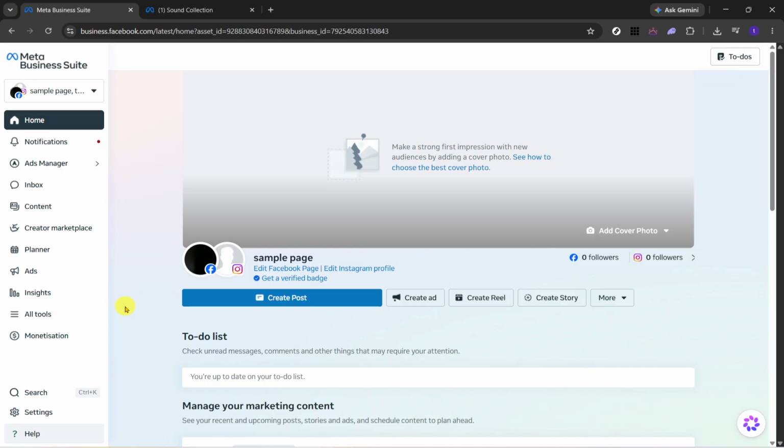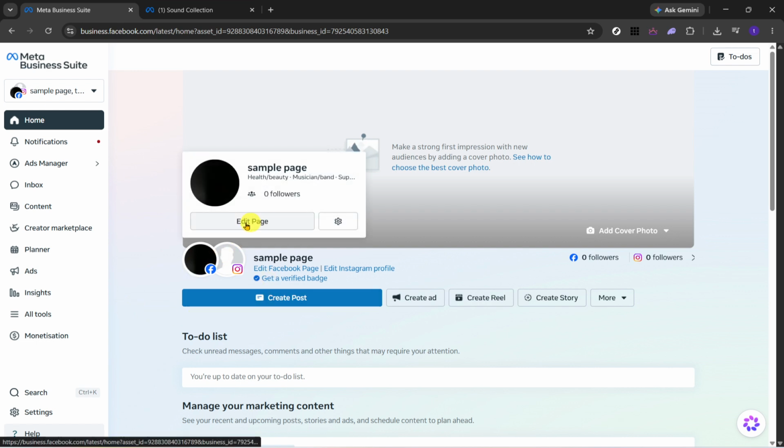Once the page is loaded, take a moment to confirm that you're viewing the right account before making any updates. Next, move your mouse over the profile picture area on the page. Hovering here helps reveal the controls you'll need to access editing options. If you don't see anything immediately, pause for a second and keep your cursor in place, since some interface options only appear when you hover over that section.